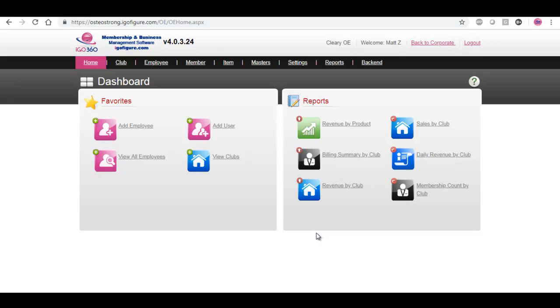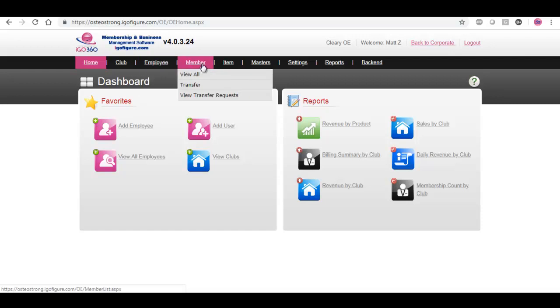The primary setup for it and design of it was for fitness centers. And there are some aspects of fitness center operation that just aren't used for OsteoStrong centers. And when we cover it, I'll just mention that in passing, that this is an area of the application that you won't be using.